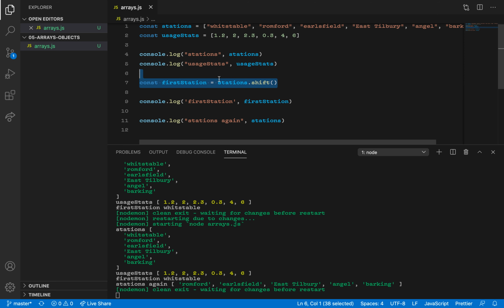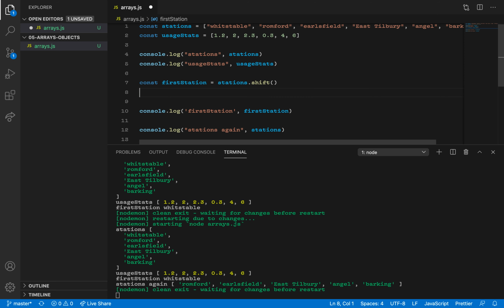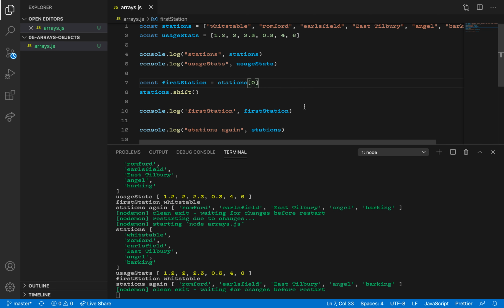Quite often I see people do something like this. This achieves the same thing. So we see here first station Whitstable, and stations again no longer has Whitstable in it. And it's nice and readable and clear. So first station is stations 0. We use the index accessor 0 to get the value at the start of the array.